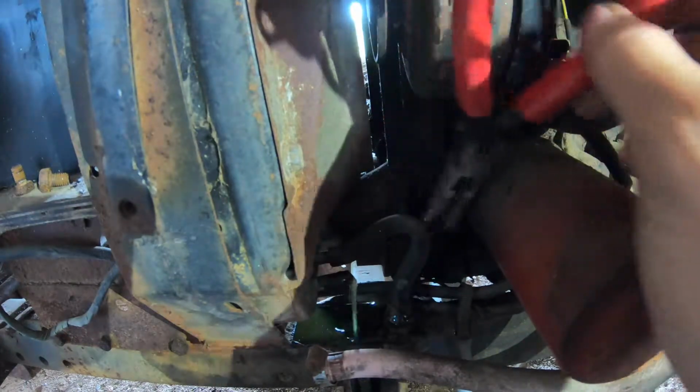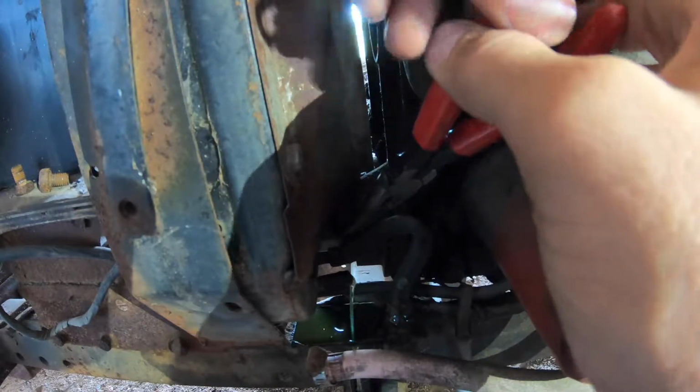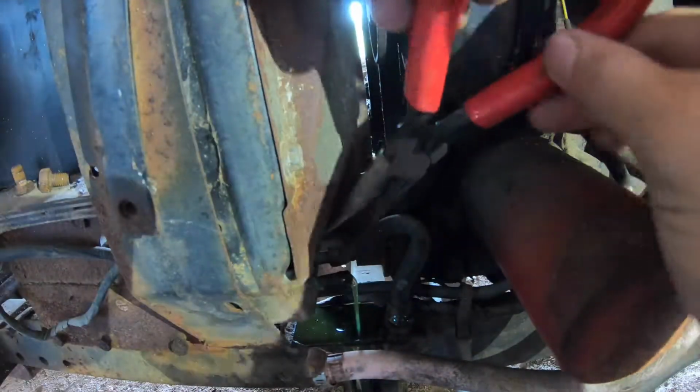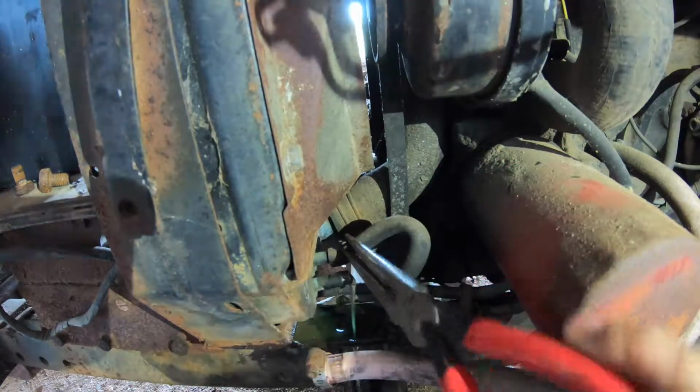I'm also having to do this out here in our chicken house. So it used to be a chicken house. This is now kind of just storage. It's used for just storing everything that's in the way.